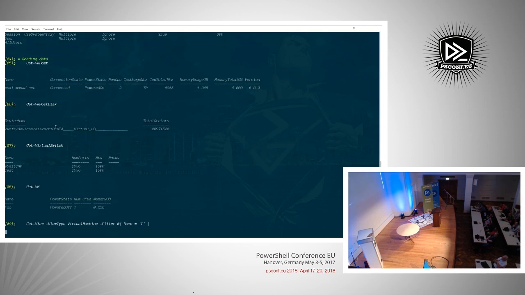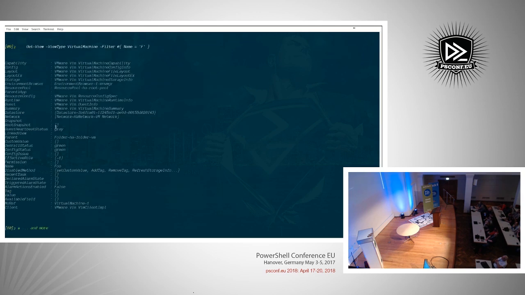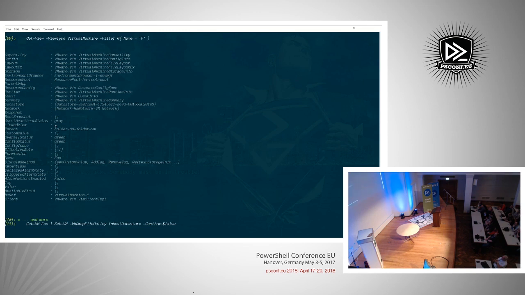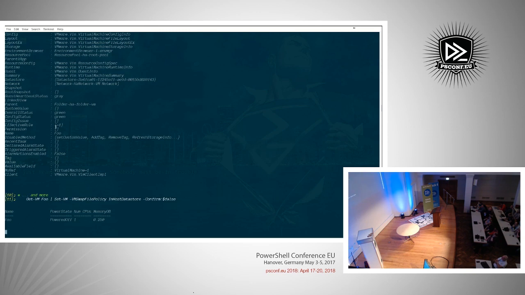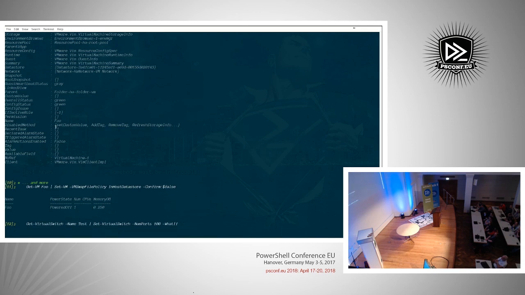So our good old friend Get-View still works, and it works the way you would expect it to. And you can also modify things. It's not something I would recommend, because even VMware doesn't recommend it very much. On the page where you can download this PowerCLI .NET Core, they say it's not for production. So I suspect if you did that and they figured it out, and you created a support call with them, they would say, oh, you did it with PowerCLI .NET Core, sorry, bye. So you probably want to be careful, but still, in my limited virtual environment, it actually worked just fine.